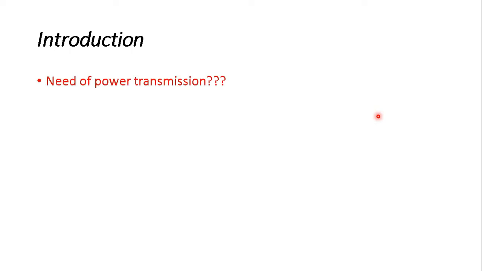Before starting the topic I would like to introduce the transmission line. As we know, electrical power is generated in a power station and it is necessary to send this power to different remote areas so that with the help of distribution substations the power can be distributed. The first question is: what is the power transmission line and what is the need of power transmission? The flow of power from the power station to the main distribution substation is generally called the transmission line.